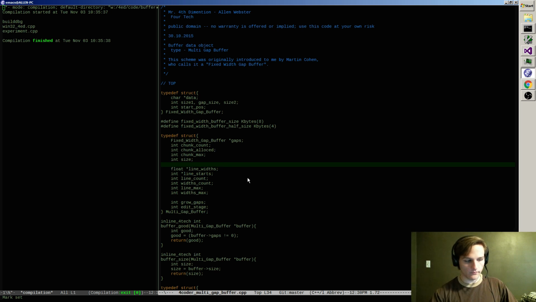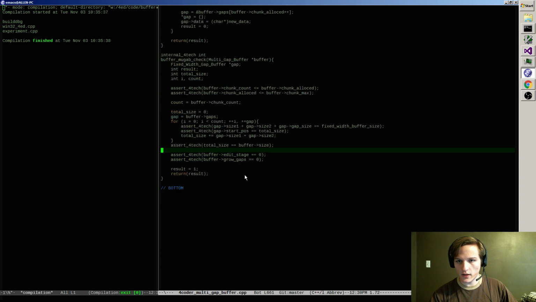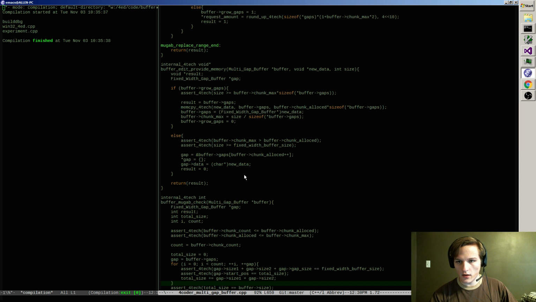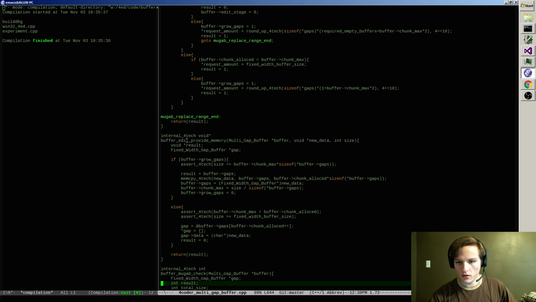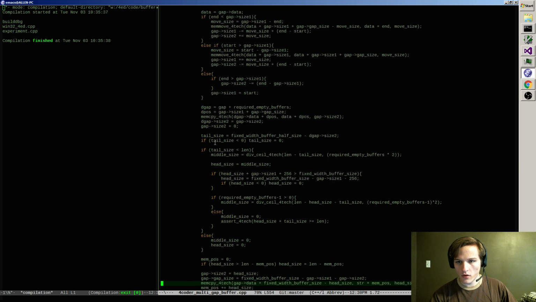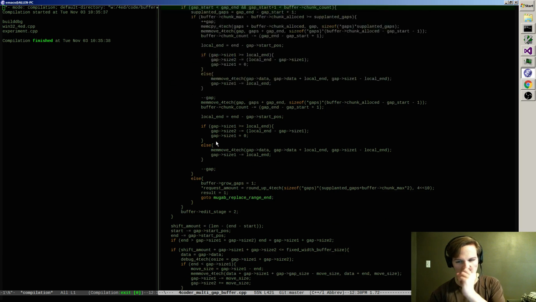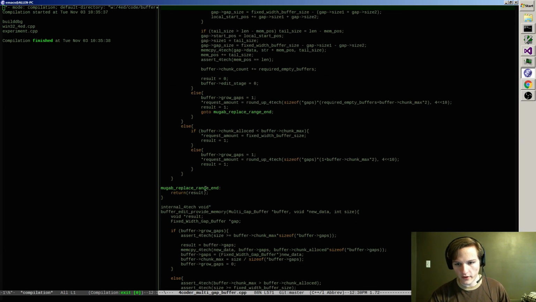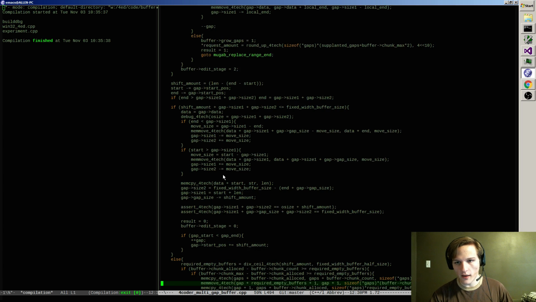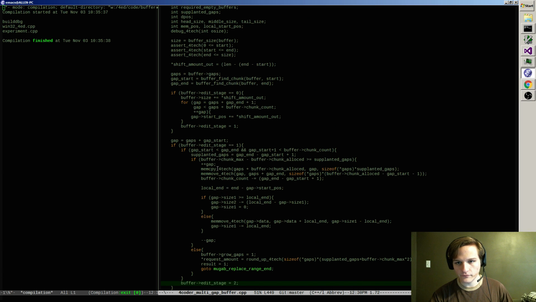So today, I need to work on the batch edit, and the replace range turned out to be a fairly complex beast on its own.